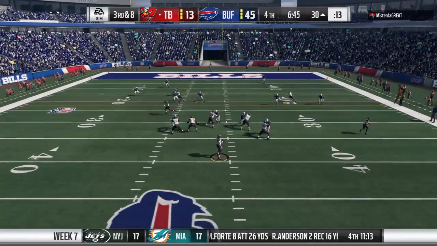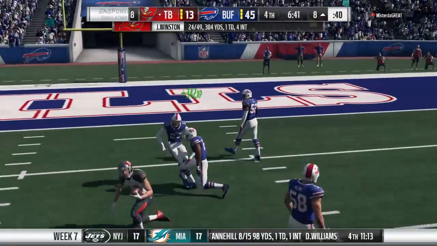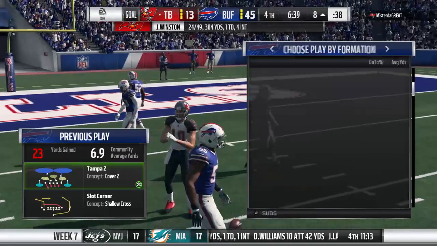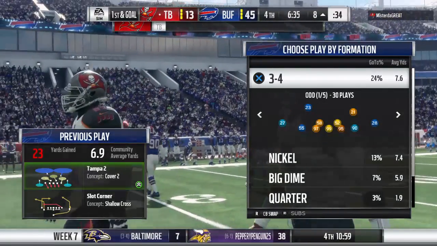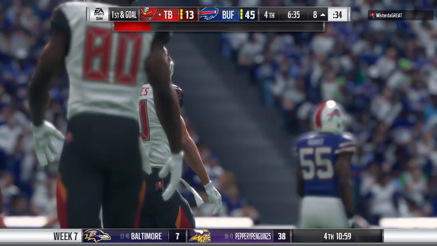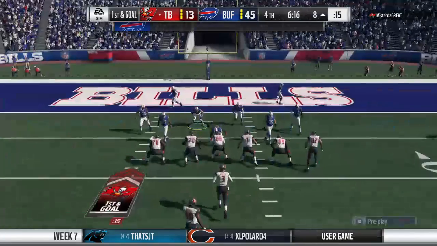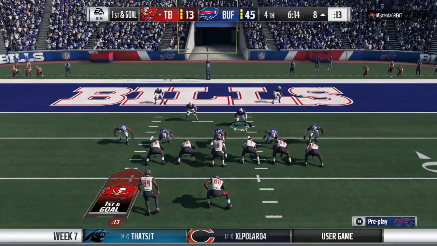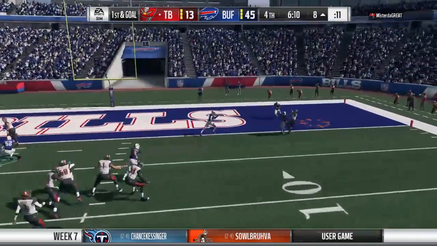On 3rd down, Winston. He finds Humphreys. And he's brought down, but not before reaching the 8-yard line. They're able to convert on 3rd down, and that sets up a 1st and goal. So they're operating in the red zone. Hey, tight end's right. Watch tight end. Let's go now. Jameis again.